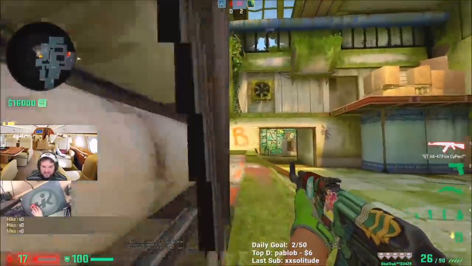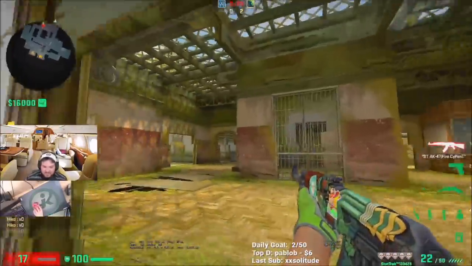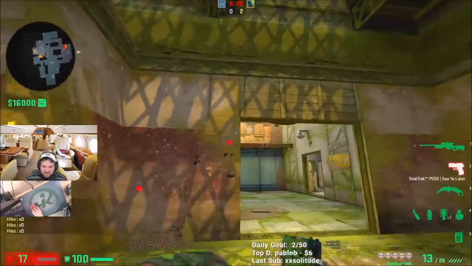You actually cannot spam back. The only place you can spam back is here, and you have to have an AWP, it won't go through otherwise. But let's try an AWP. Can you shoot through this? An AWP? Yeah, you can. So AWPs actually go through this wall.